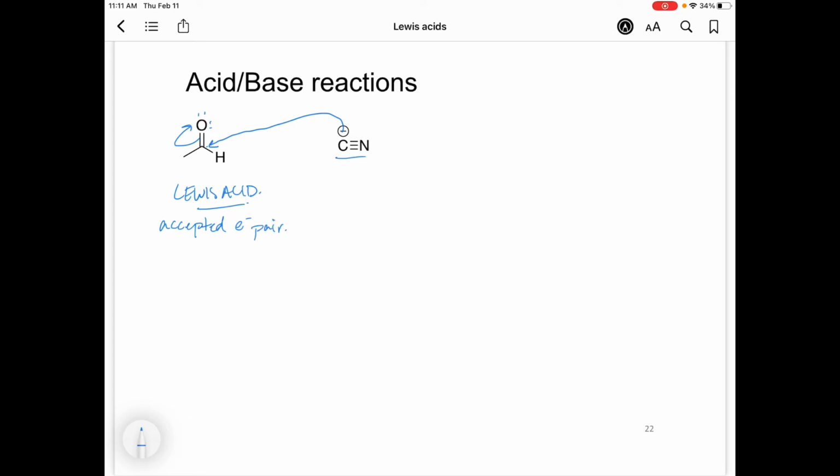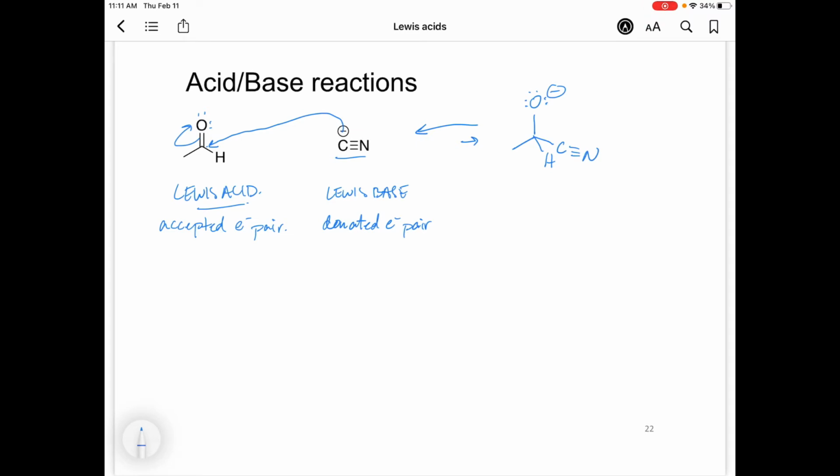And our cyanide here is our Lewis base. It has donated an electron pair. Now this reaction is actually favored on the left side, and we'll talk about why. But here we can draw in our lone pairs. Then we have this nitrile that's bound. Now I'm not showing the other hydrogen. Now you can here, or you could have left it how it was. We'll talk more about this wedge dash on this compound here in our next videos.